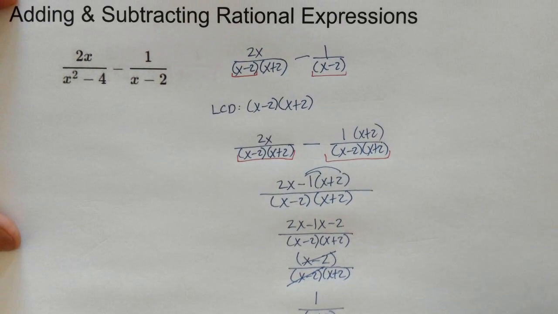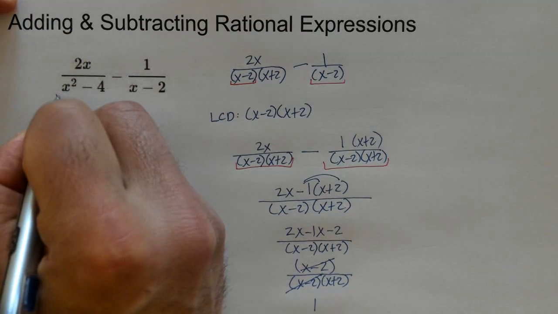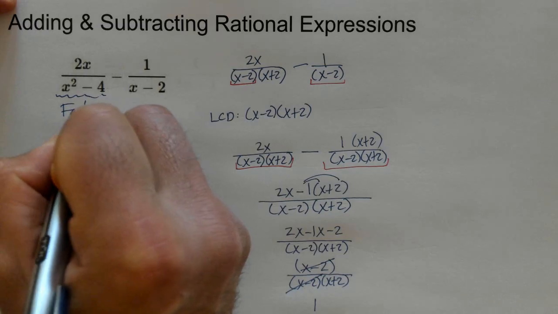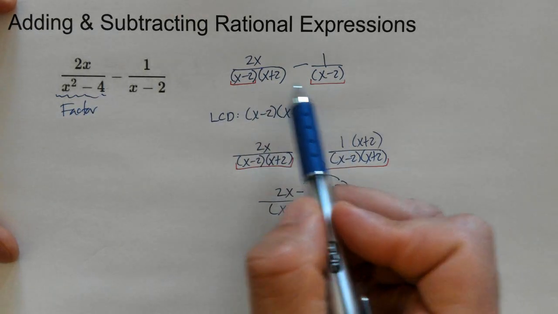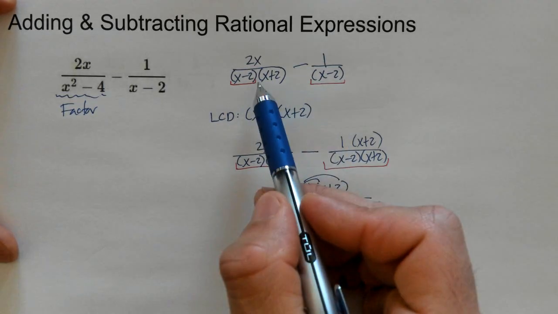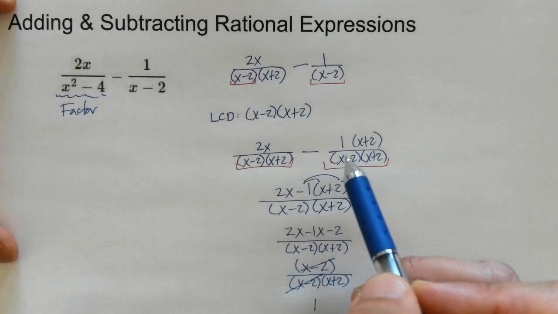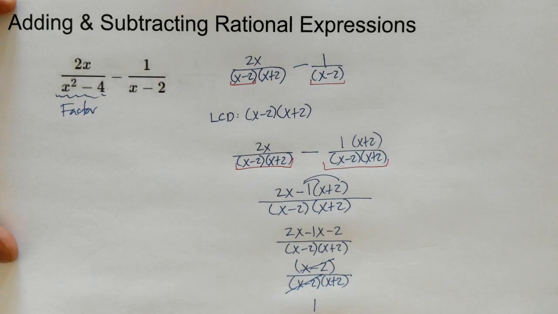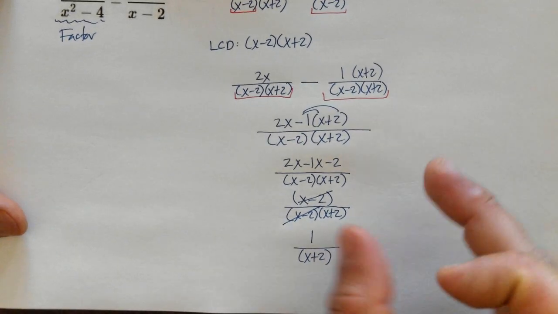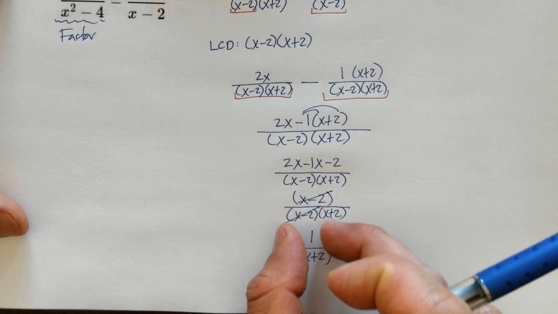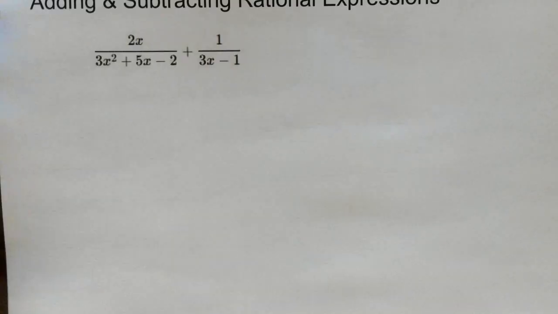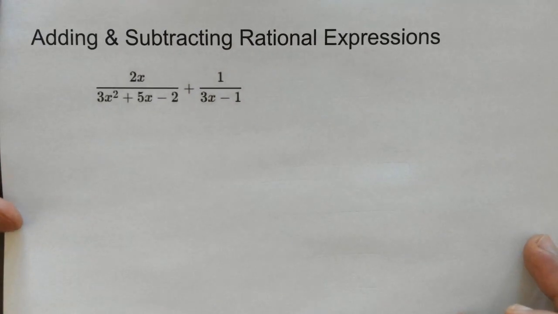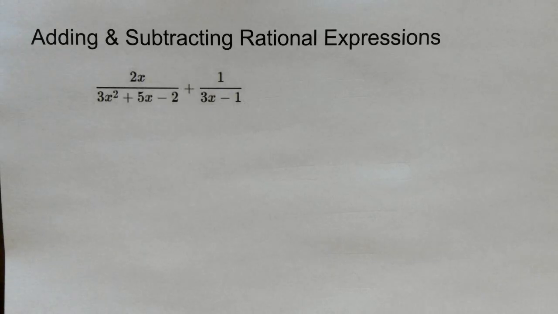So we started by factoring this. Once we wrote it in factored form, we were able to realize that they already did share something in common. And we added the part that was missing for the second fraction. So we can combine them, and then as we combine like terms and simplify it, we're able to come down to just 1 over x plus 2. All right, how are we doing so far? Feel free to pause this one and give it a try.